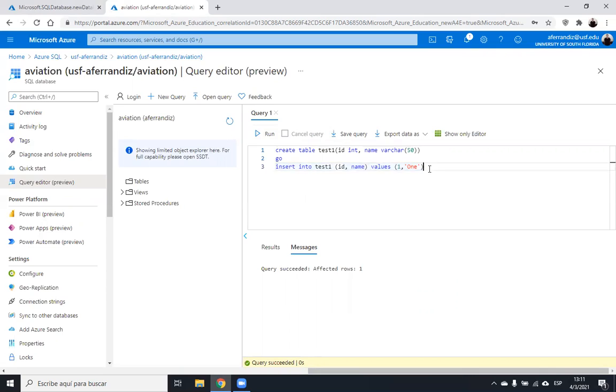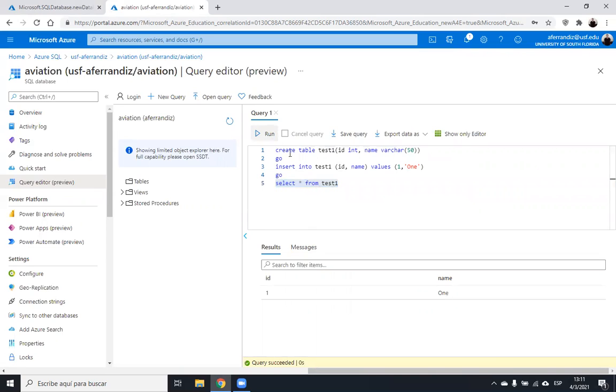And I will query my sentence now. Test one. Okay, so this is a basic way I can drop my table. This one. I can run everything.